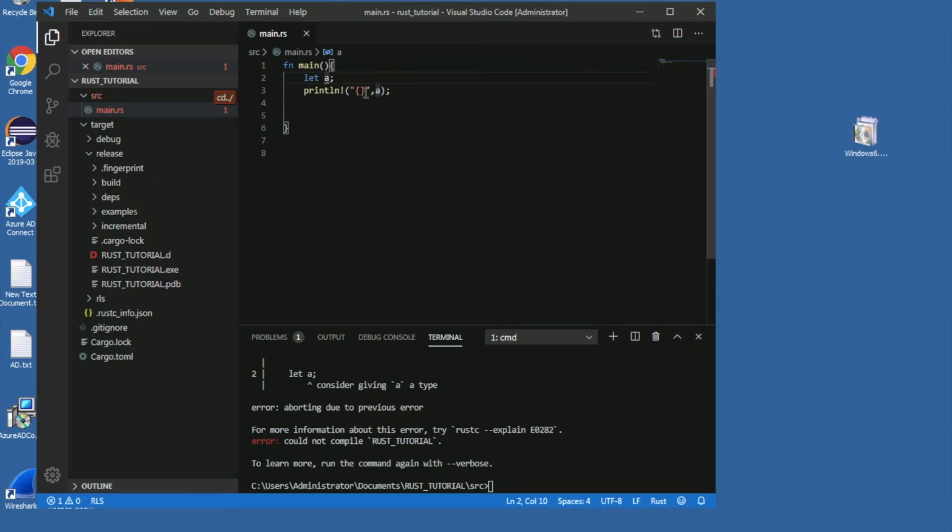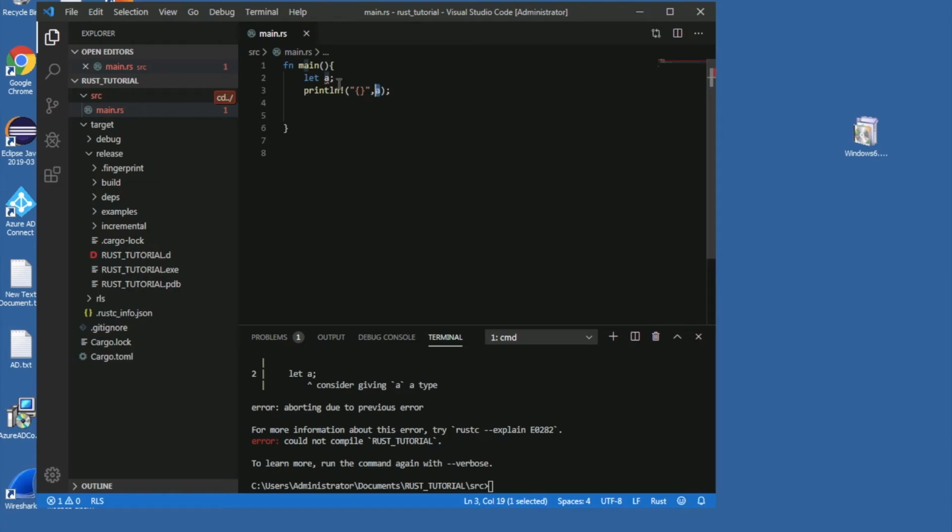That is why it is not going to print anything, and is not able to generate any output. But if you do the same thing in C or C++, you will definitely get some garbage value. Here there is no garbage collector or anything like that. Everything is automatically managed by the Rust compiler, so you don't need to worry about memory management or other stuff.